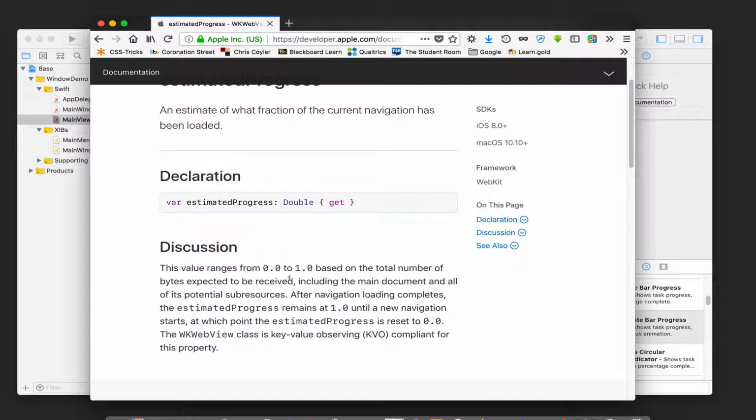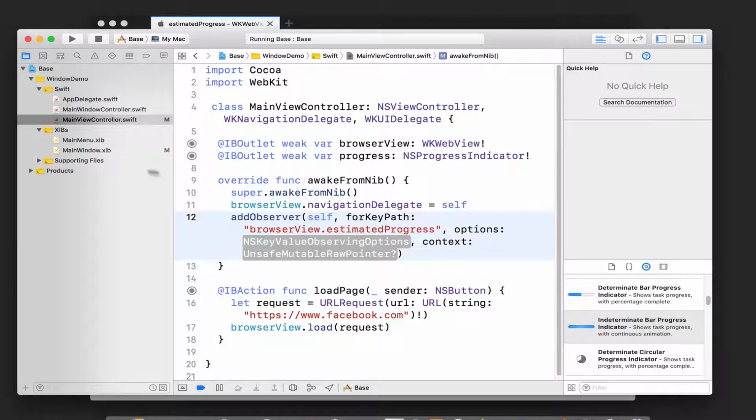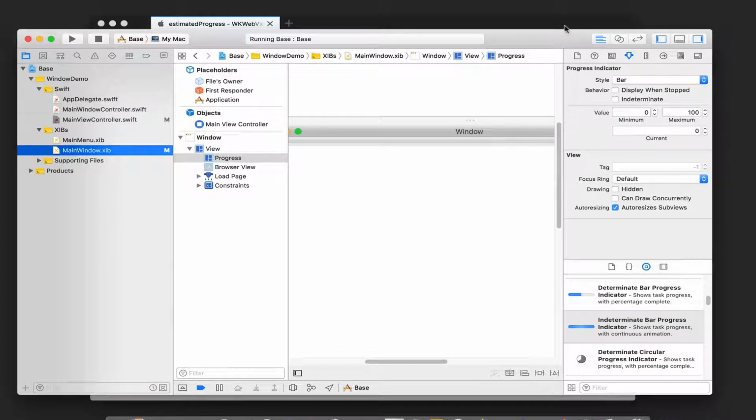So another important thing is it says this value ranges from 0 to 1. So the top value it's ever going to get to is 1. But if we look at our progress bar right now, by default it says that the maximum value of our progress bar is 100.